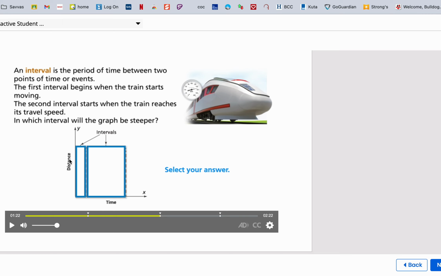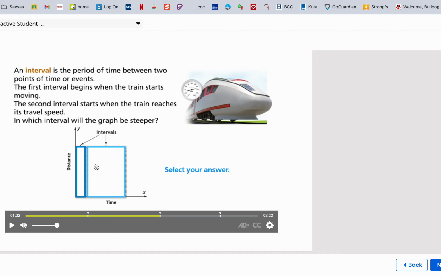Distance, are we talking feet or miles or hundreds of miles? We really don't know, and it doesn't really matter. What we're thinking about is, what is this graph going to look like as it represents when time is passing, what's happening to the distance of the train. So the question is, which one of these will be steeper? Well, as the train leaves the station and is getting up to speed, it's not going to be moving very fast at first, and then it gets faster and faster and faster. But then once it's up to its top speed, that's where the graph should be the steepest, because it's moving at its fastest speed over this interval.